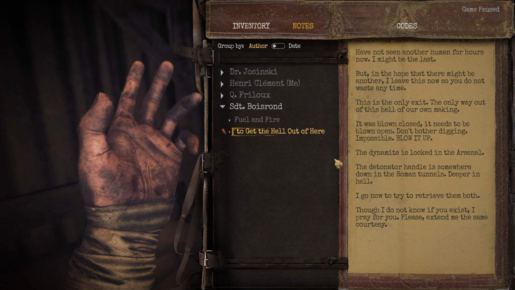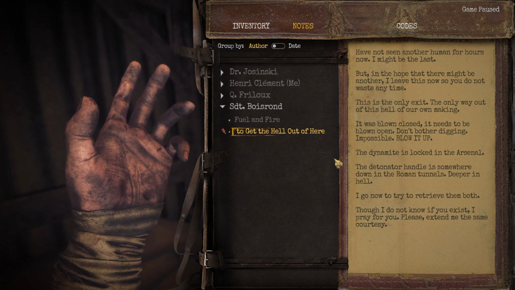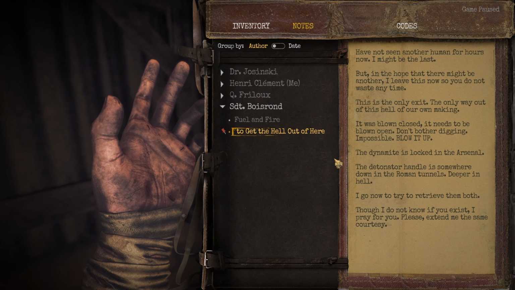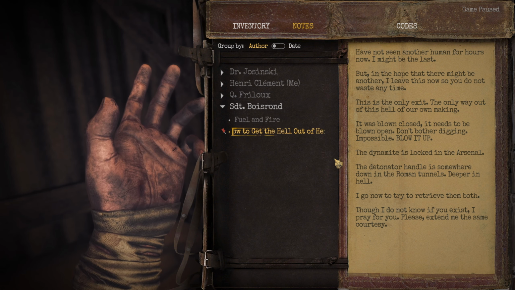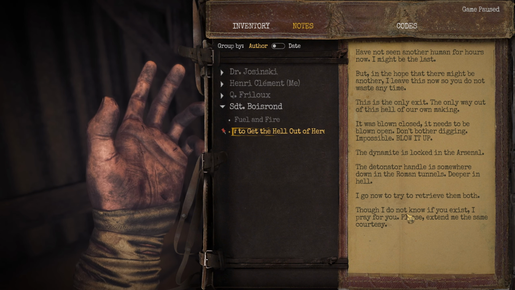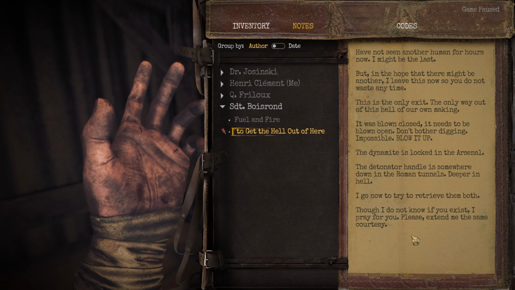It was blown closed and needs to be blown open. Don't bother digging. Impossible. Blow it up. The dynamite is located in the arsenal. The detonator handle is somewhere down in the Roman tunnels deeper in hell. I go now to try to retrieve them both. Though I do not know if you exist, I pray for you. Please extend me the same courtesy.